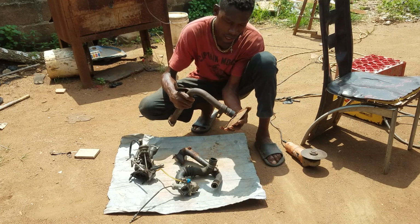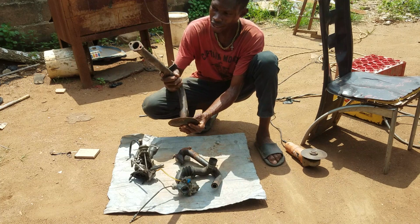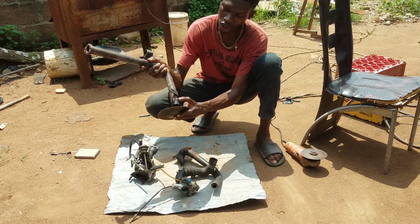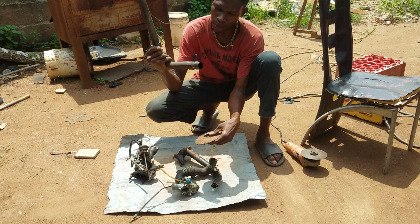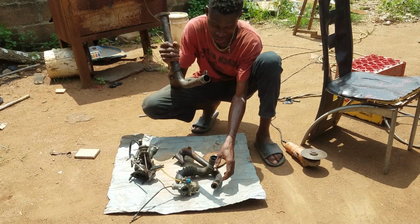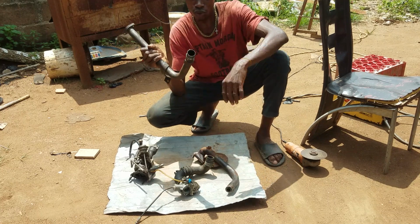I got this yesterday. This is actually an oil filter. You can see this is an oil filter. I think it's for a diesel engine. So I'm the one that cut it off, because I wanted to use it to design this, my exhaust, because I think this is about 2 mm thickness. So it's actually the same thing with this one. So I'm going to be going with this one now.